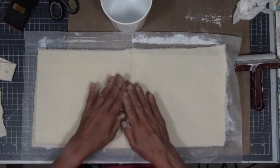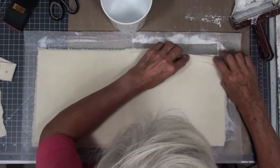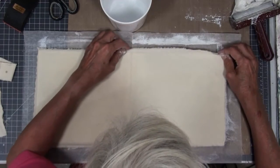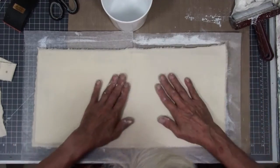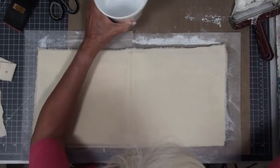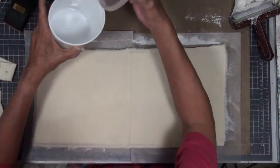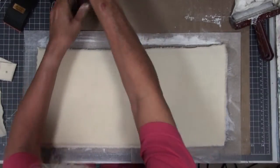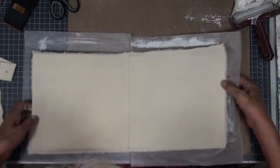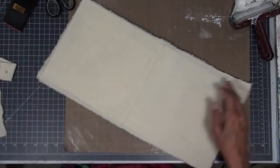Okay, so now after it's dry, if you want to, cut these off. I want to put that in water. Whoops, wrong. Oh, no, that's right. That's fine. I'm just going to get rid of these now. I don't need them.